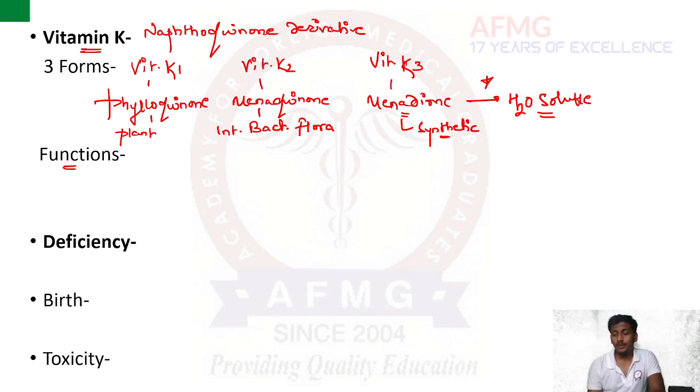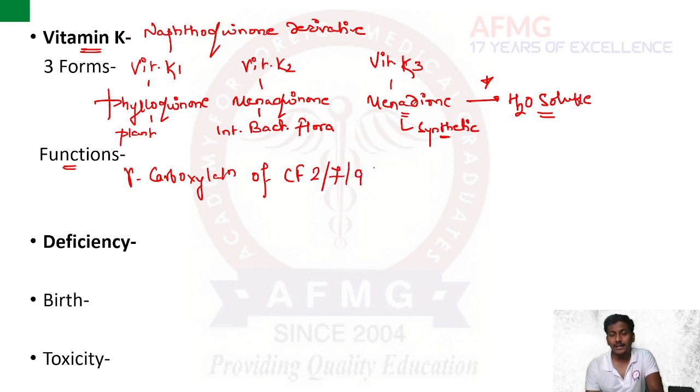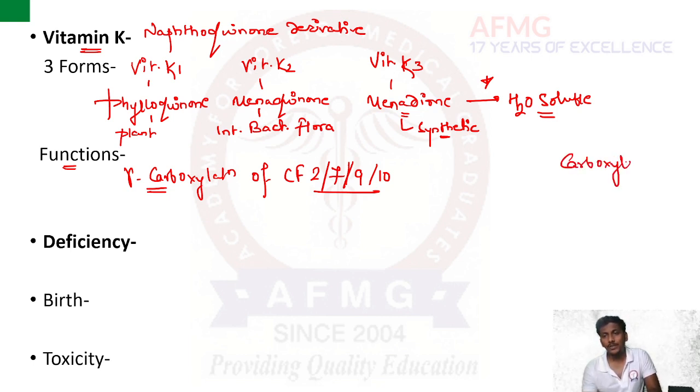As we know, guys, the most important and primary function of vitamin K is causing gamma carboxylation of clotting factors. It is responsible for gamma carboxylation of clotting factors 2, 7, 9 and 10. This is how you need to remember: 2 plus 7 is equal to 9, and 10. So clotting factors 2, 7, 9 and 10 need a gamma carboxylation where a carbon dioxide group is added at the gamma carbon, and it is mediated by vitamin K. Usually we know the carboxylation reactions which are mediated by carboxylase enzymes.